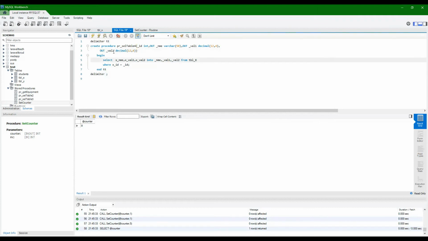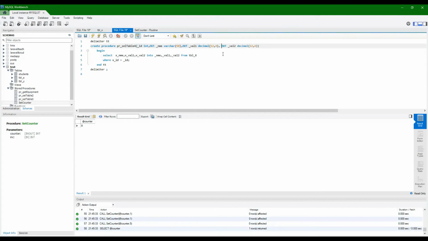In this example, I will declare three output parameters. First, I have underscore ID, and then I have underscore name, val1 and val2 as my out parameters. Notice in order for us to transfer the values from table X into the output parameters, I use SELECT X name, X val1, X val2 INTO name, val1, and val2.